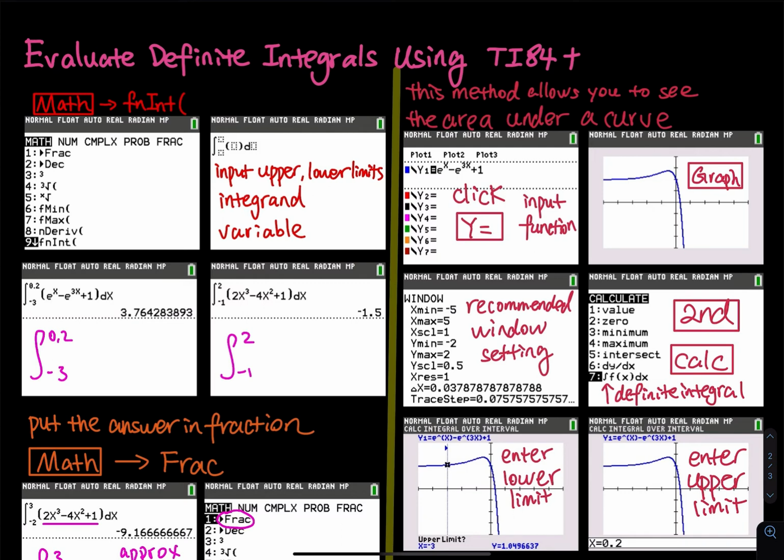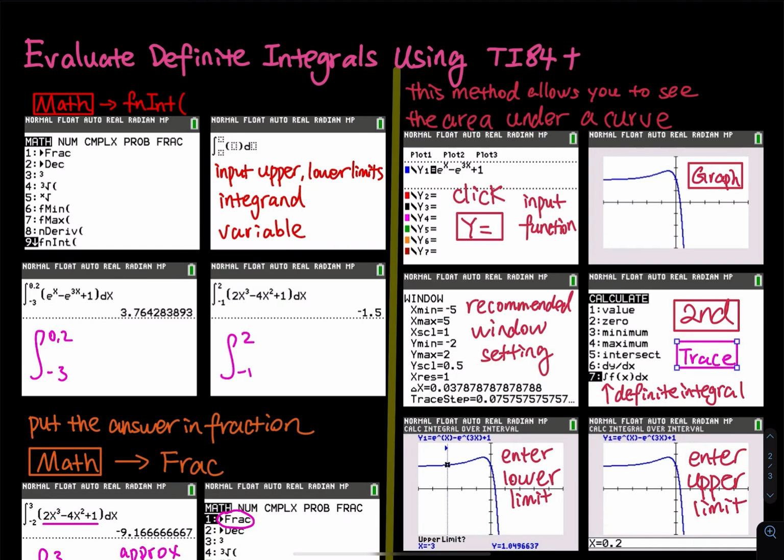And then how do we perform a definite integral evaluation? Here is how. You have to click the second key, and then you click the trace key. The trace key is on the left hand side of the graph key. So you hit second, and then you hit trace. Do you see that there is a second trace? I was supposed to put a trace right over here. So this is supposed to be second and then trace, not second cal. It is supposed to be a second trace.